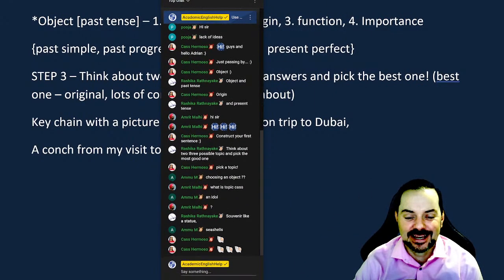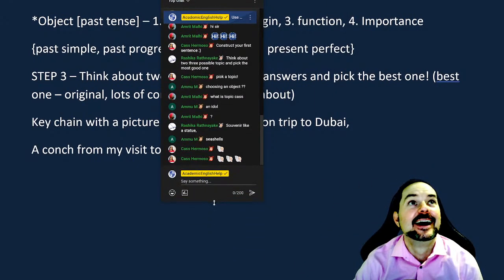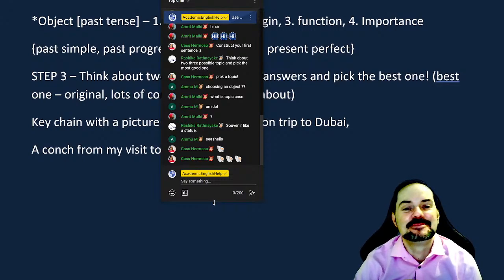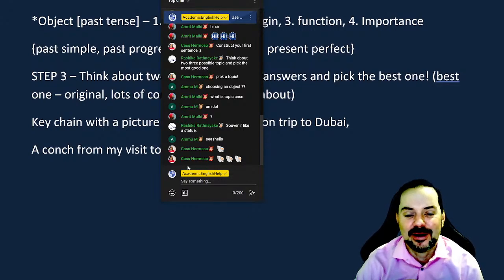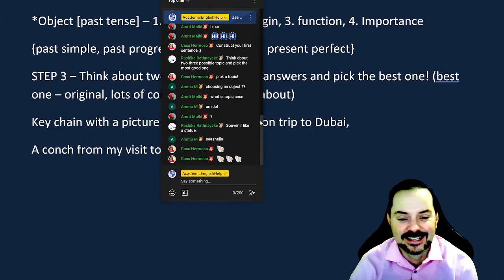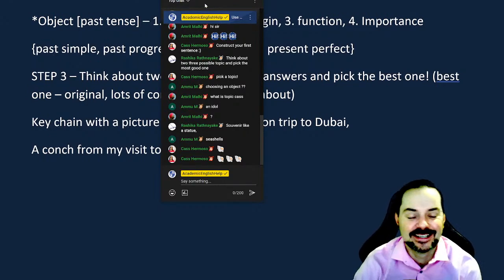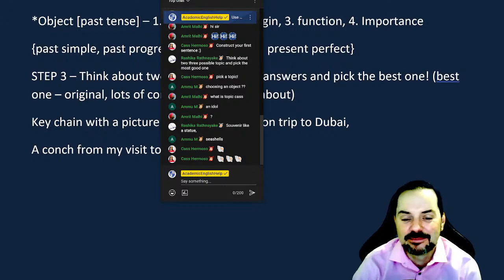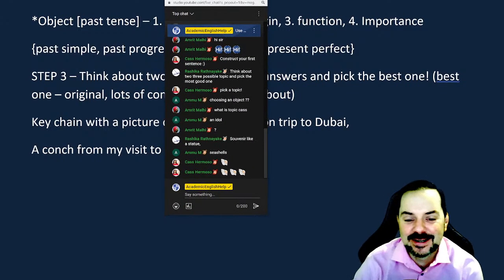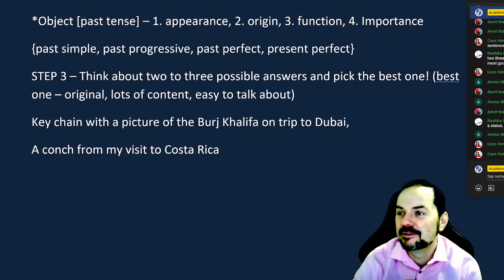So if you look at Cass's comment there, you can probably even see it when I bring it up here. You can see the little conch emojis. That is a conch, indeed. Some people call it a conch, but I believe the right pronunciation is a conch. Okay, that's kind of a fun one. Yeah.